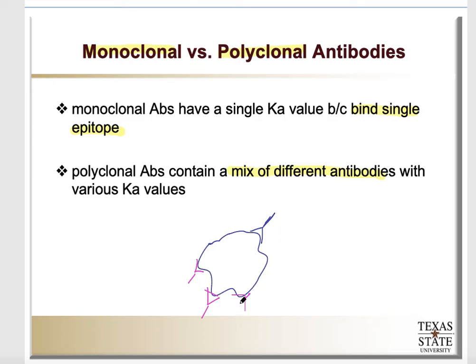And so as you are designing your biosensor, you have to think about what makes better sense for your system. If you are doing a sandwich immunoassay, where you need to bind from 2 different locations, then you might be better off buying 2 monoclonal antibodies that you know are not going to compete for the same epitope. On the other hand, if what you're trying to do is just to bind as many antibodies to that antigen as you can, then a polyclonal antibody might be better because you know that you're going to be able to bind different epitopes and kind of saturate the pathogen. So you do want to keep that in mind.